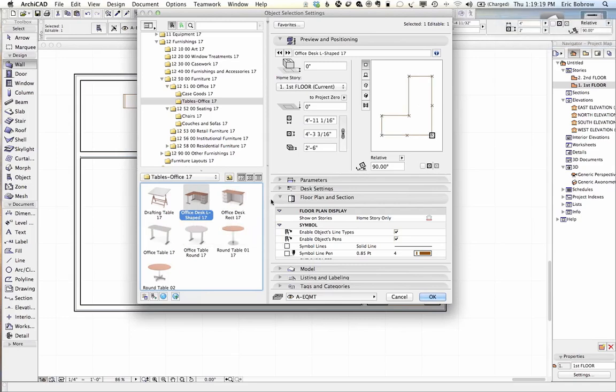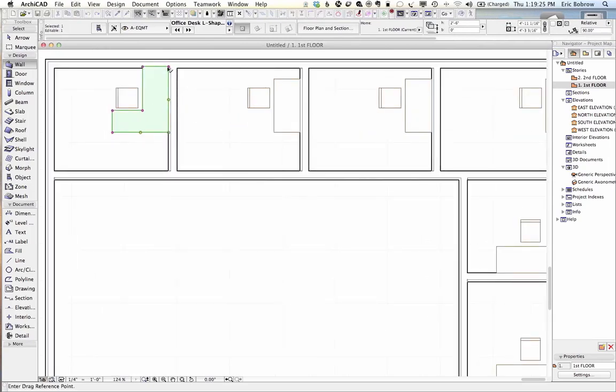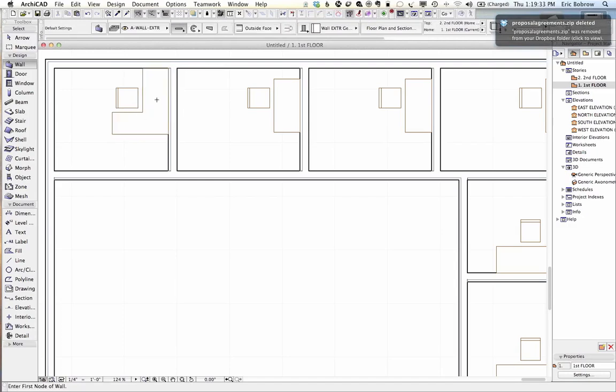Oh, here's an L-shaped desk. Okay, so we'll take this and maybe just orient this here. Okay, so now that's a different type of arrangement. I don't know, maybe the chair should face the corner rather than this way, but this is certainly another option that we might try.